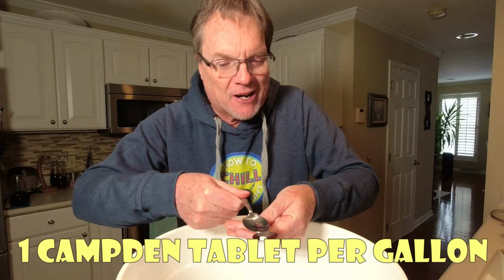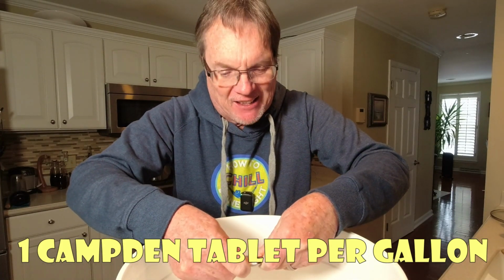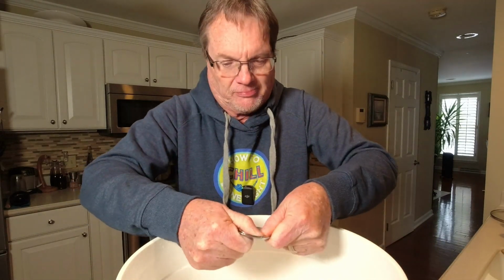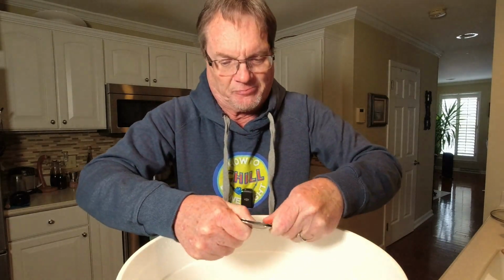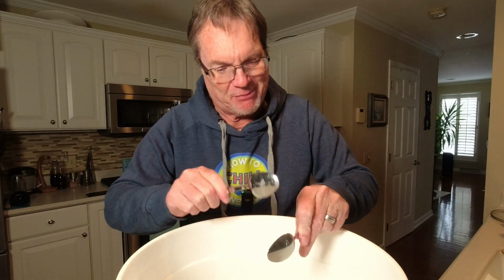You gotta put one of these for every gallon of wine. So I'm doing a 5-gallon batch. We're gonna do 5 Camden tablets. And the best way to do it is between 2 sanitized spoons. I had these in the sanitizer soaking. All right, there's our 5 Camden tablets.